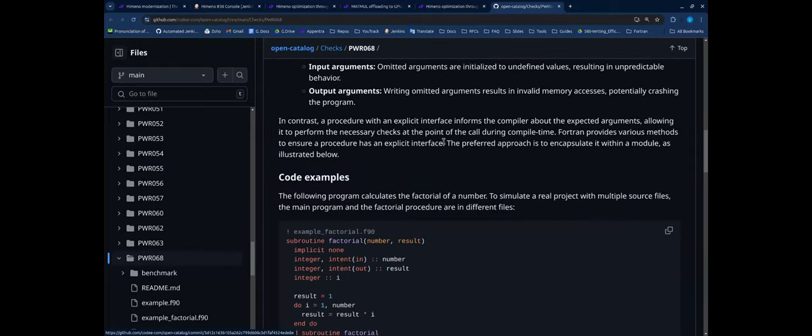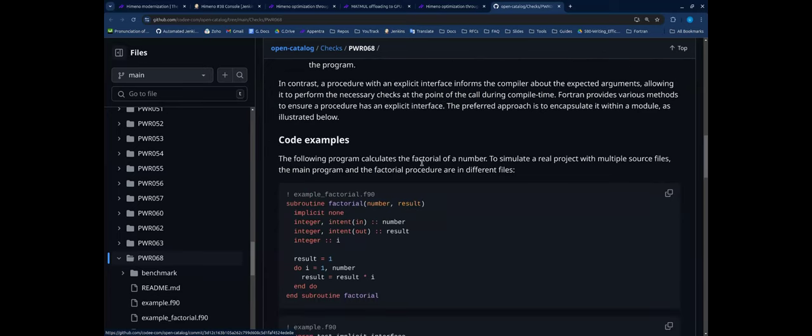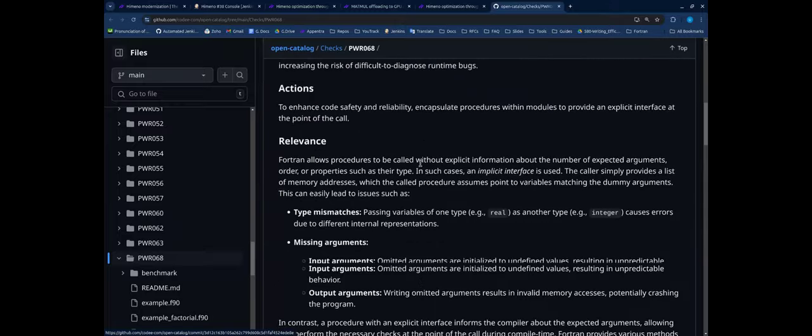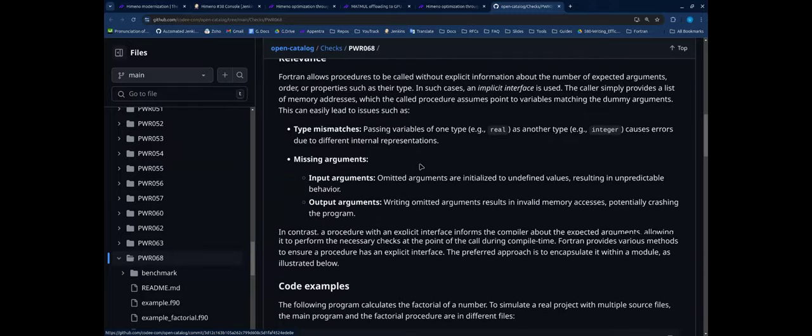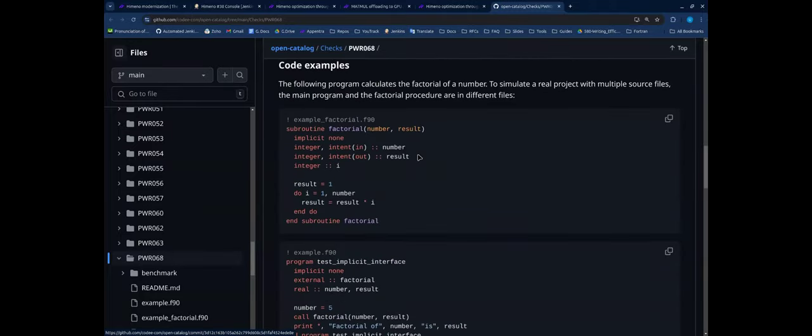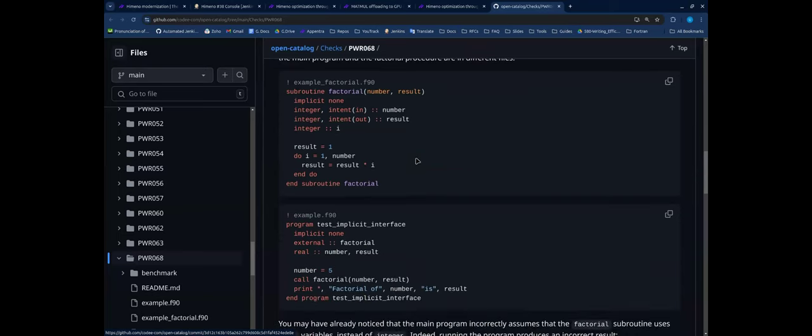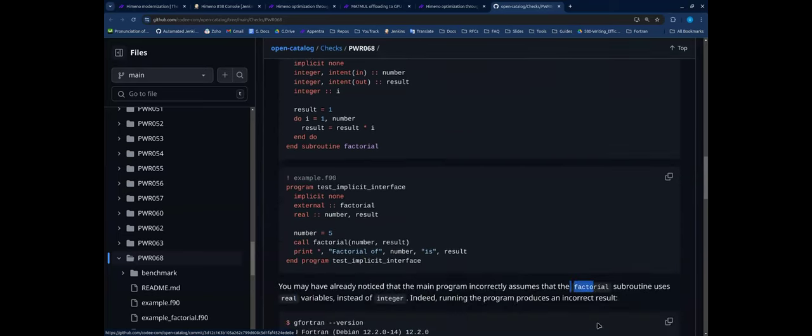So explicit interfaces allow the compiler to do more thorough checking of the correctness of your code and will enable the compiler to detect issues. Otherwise, it will not have enough information to detect them and report them. So this should be properly explained, we hope, in the web page. Okay, perfect. I do agree. Good to hear. Thank you. We always try to validate the information we write in the web page, going to the sources in Fortran Discord. Okay, that's very good. Thank you.